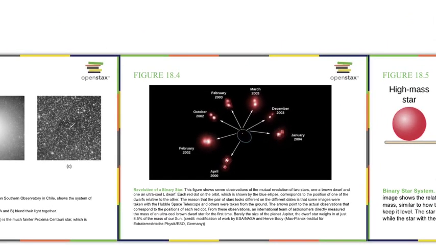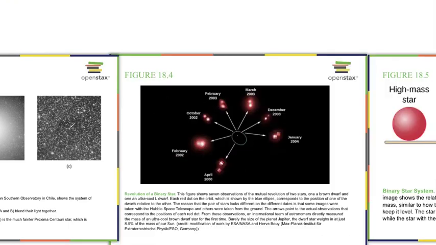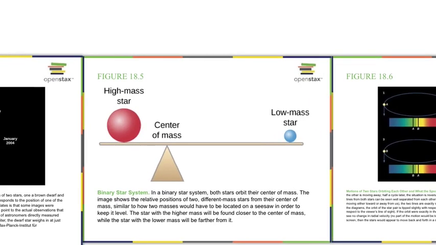So here's an example of two stars that are orbiting each other, and we can look at the time it takes them to do this little dance that they do, and see that they're obeying Newton's law. So this is what's happening in the center here. I don't know if you can see that, and that's how it looks going around the outside. And so as they orbit each other, we can apply Newton's version of Kepler's third law, and determine their masses. It's sort of like a seesaw. The star that has the most mass will move the least when they orbit each other. And so what you'll see is one star making a bigger circle and the other star making a smaller circle.